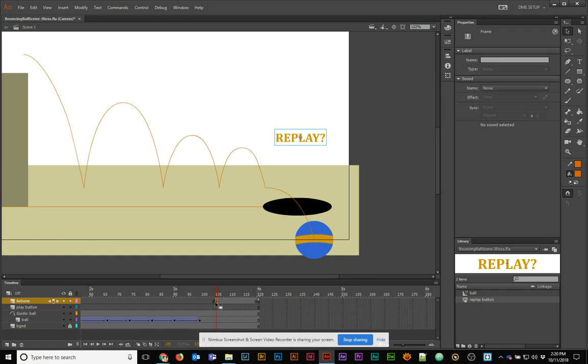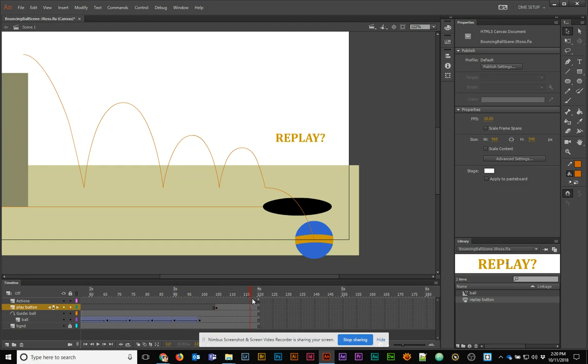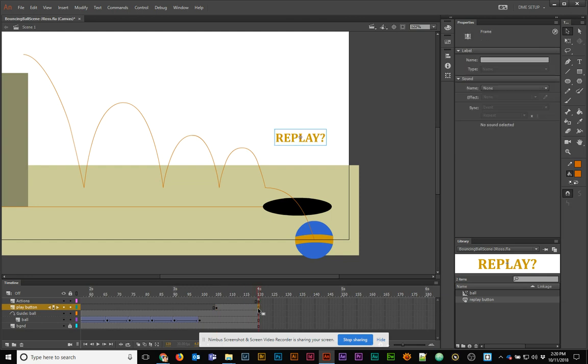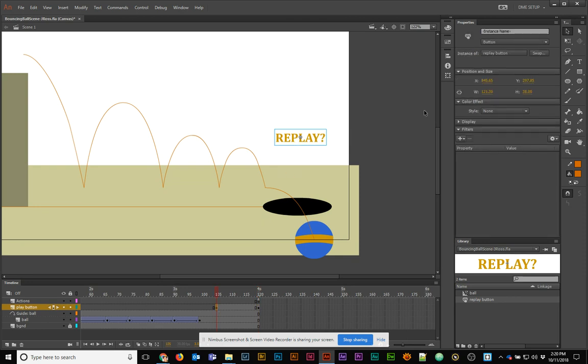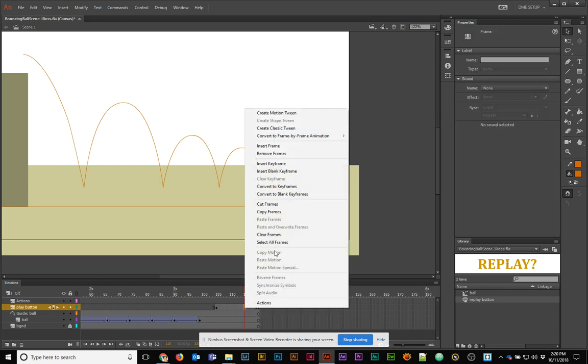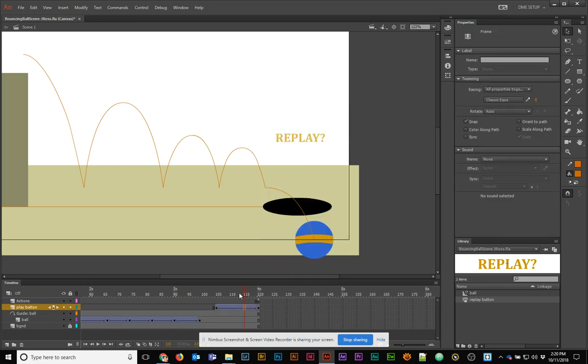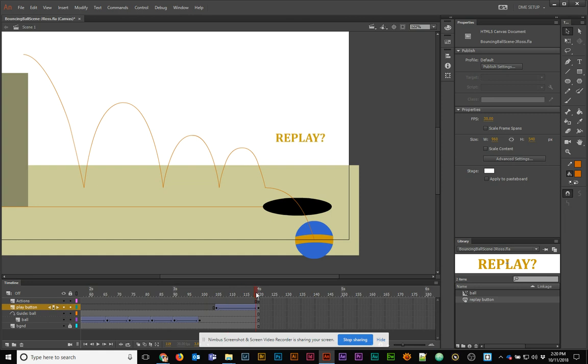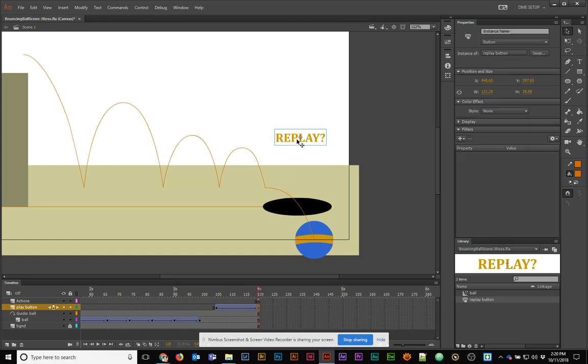Then I can go ahead and maybe animate this button in. So let's make sure we're putting it on the right layer. I didn't move it to the right layer, looks like. I put it on the wrong layer. So I'm going to put it on the play button layer, and then at the very end, I'm going to have a new keyframe, and then I'm going to go back to the first one and change its alpha to 0. So it fades in, and I create a classic tween. So now you'll see that button comes in before I get to click on it.